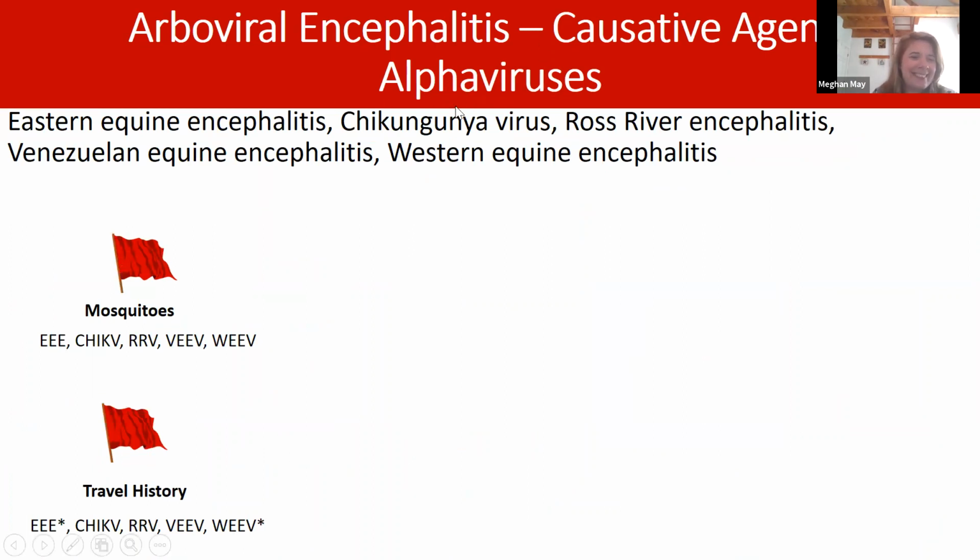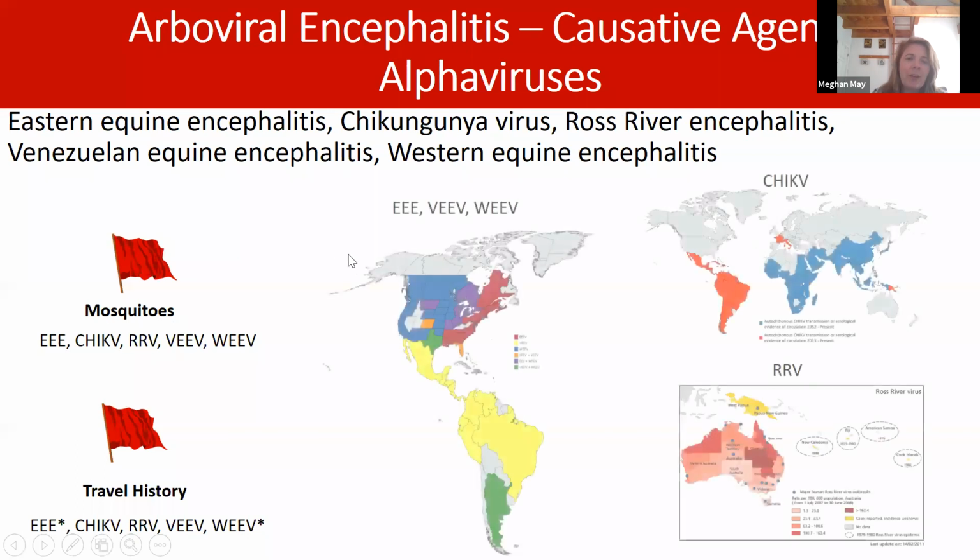Now we have alpha viruses. So we have 3 equine encephalitis viruses. We have Eastern equine encephalitis, or triple E, Venezuelan equine encephalitis, and Western equine encephalitis. Our other 2 on here are chikungunya virus and Ross River encephalitis. All right. Good news is we already met chikungunya, so you know a little bit about this guy. One universal thing on this slide is that everybody's spread by mosquitoes. No tick-borne alpha viruses, at least that cause encephalitis. And travel history is important to all of these, but I'm putting a caveat on Eastern and Western encephalitis. Okay, so we're looking just here for a moment at our equine encephalitis viruses.